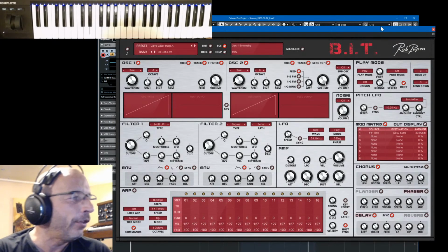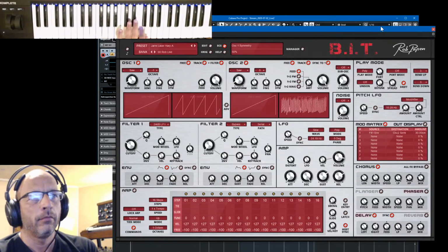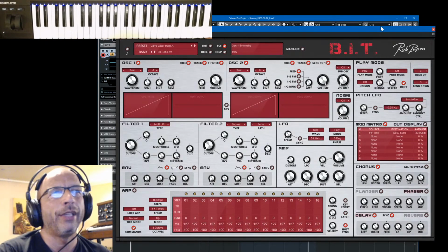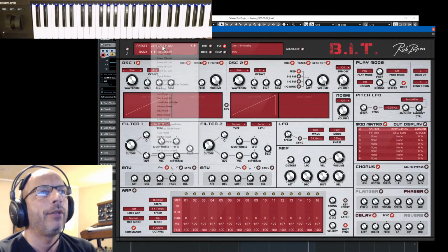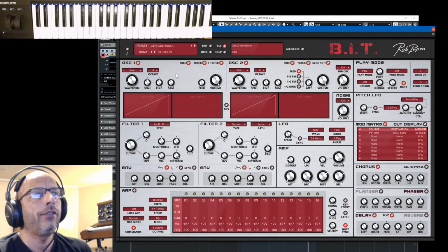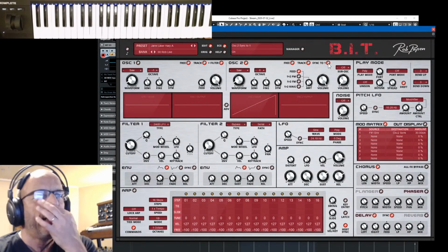Yeah, somebody does mention the Poly 6. With the Poly 6, it's also not bad. So this is how I get as close as possible with B.i.T. I created 2 versions. So what I took is 2 oscillators. Then of course oscillator 2 is in sync, and then it gets a pitch envelope.